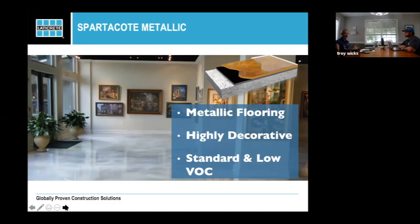Now, did we sell a lot of metallics? No, not really. But we got top dollar for our chip and our quartz and our guards because people felt like, if you could do these really cool floors, you're the kind of person I want to do my chip or my other type of installation. So metallics from the standpoint of selling are great. Metallics from the standpoint of installation, you really need to come across as an artist, right? I mean, that's probably the most important thing.